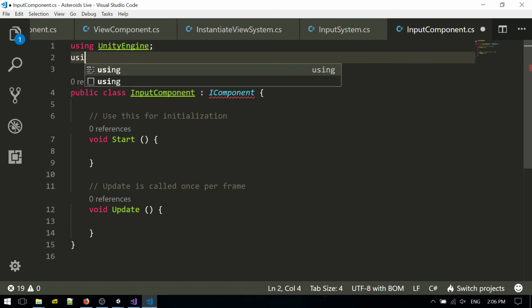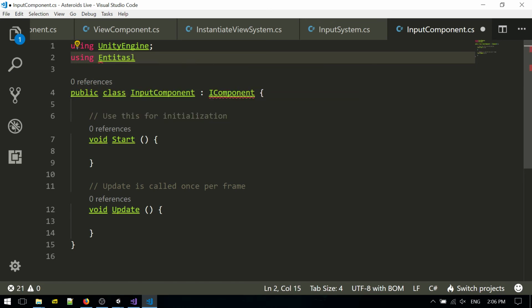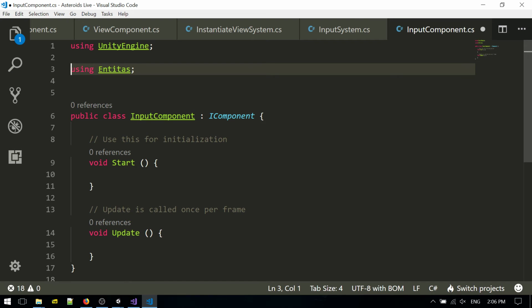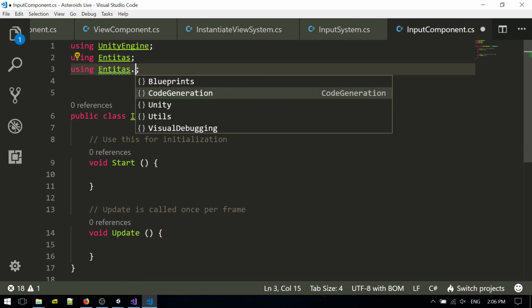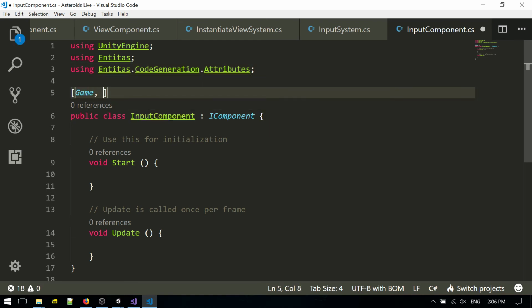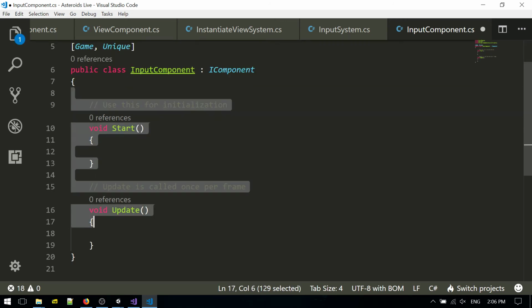Component, entitas, and we are going to use other attributes. We will need a game and unique, because our input is unique per game.